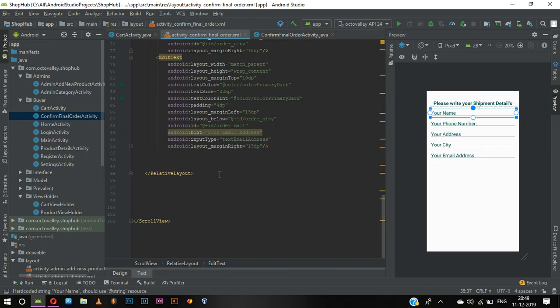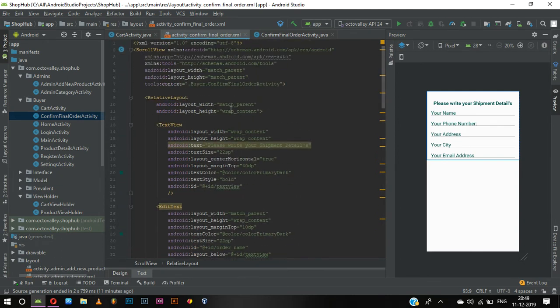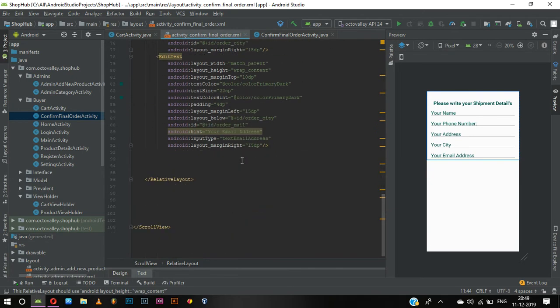So for this relative layout, inside the scroll view, we need to keep it as wrap content. And here what else we need is to create a button for it.